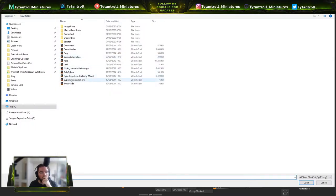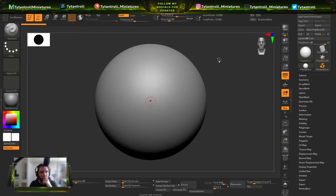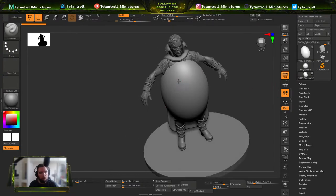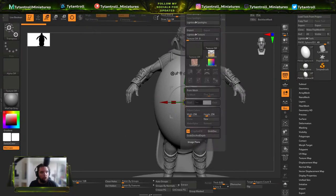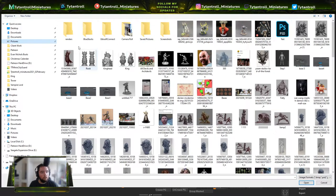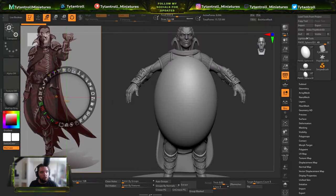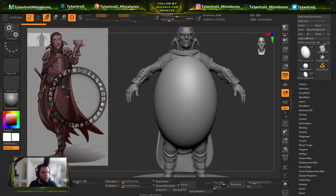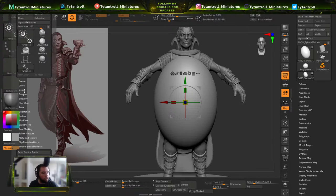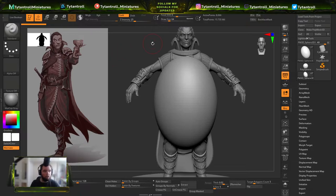Default project. Basically doing this just gets rid of all the history, and it's easier than going through and deleting the history. Right, so I'm going to reopen the file, go to texture, import, find your file, picture reference, put that on spotlight by clicking that button there, add the spotlight, Z to toggle in and out of spotlight, brush, samples, spotlight projection, now you can sculpt while that's over the top.